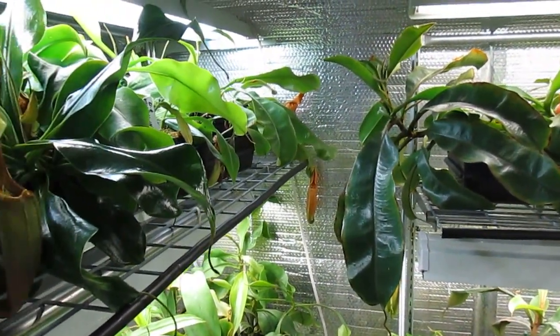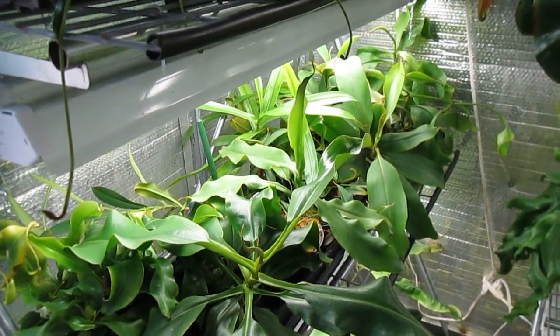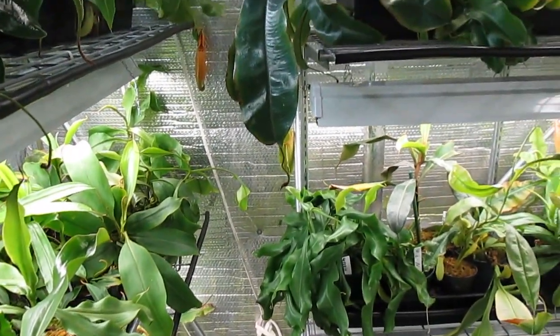Well, hope this little video has helped. It's pretty easy to do these cuttings. Success rate should be really good. Get the humidity up real good and hold the temperature, and they should come out fine.